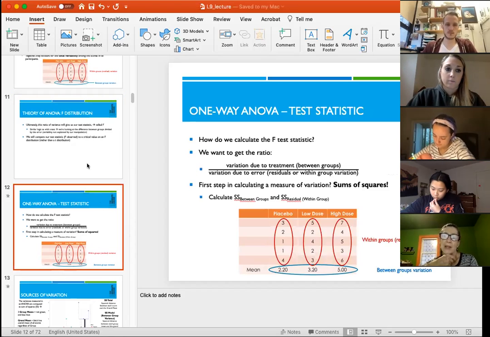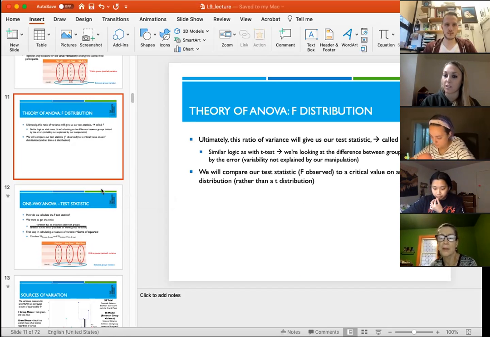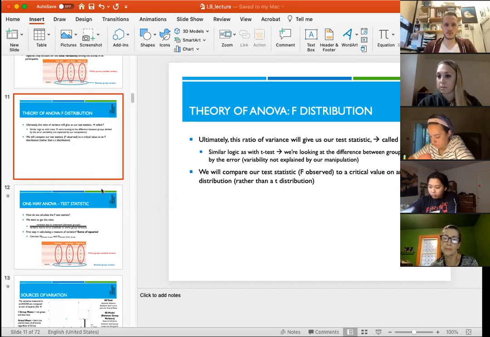Isn't a negative variance nonsensical, wouldn't it be? Exactly, you can't. If you had a negative variance, there's an error in your calculation, because variance comes from sums of squares. And if you've squared everything, everything's positive. And from that point on, things stay positive, because after sums of squares, you divide by degrees of freedom, or n-1, then you square root it. At no point can it go negative.